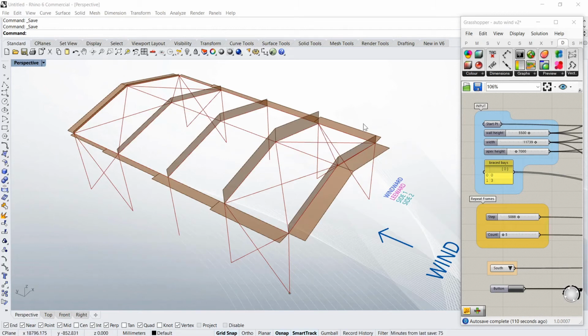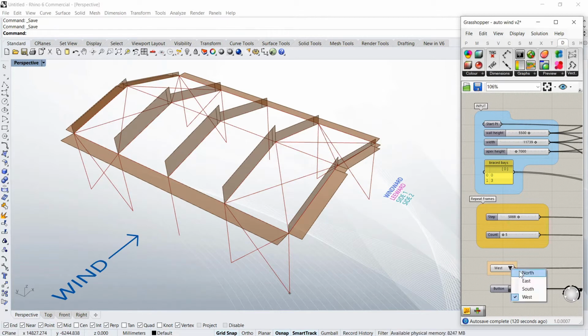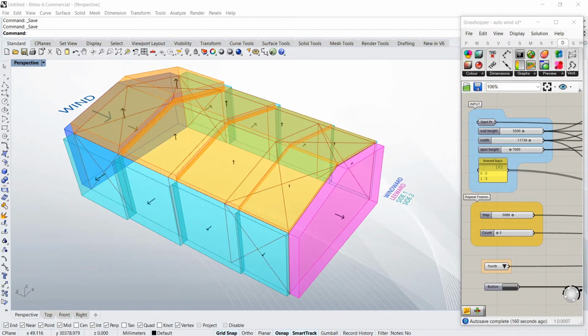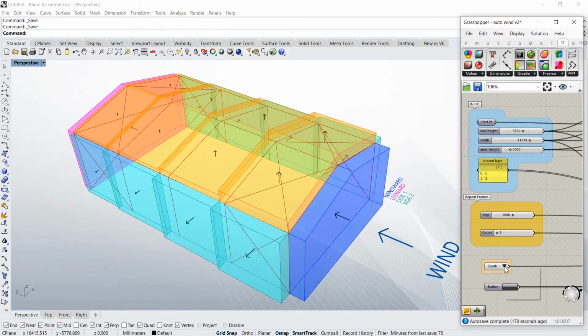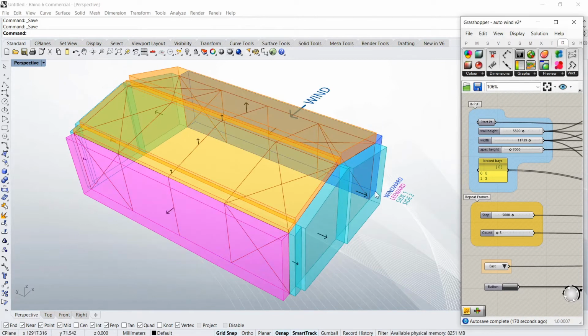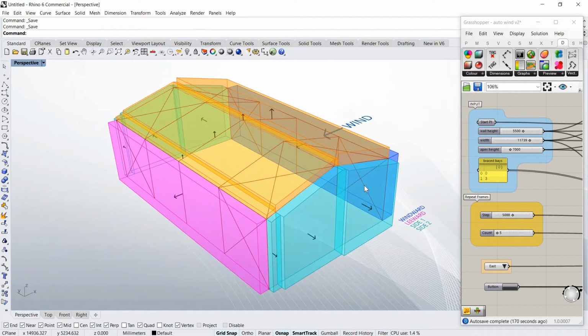To do that, the script automatically works out the force on the members, and to do that, it uses wind zones. They're the zones determined to code. They're automatically generated based on the direction that the wind's hitting the structure.